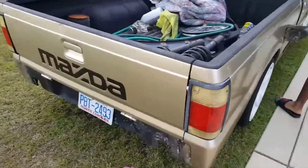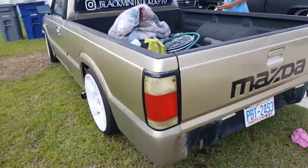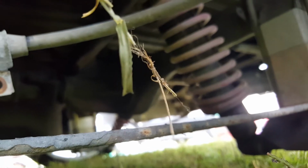Drum brakes in the rear, lower coilover springs underneath. That's what it's looking like underneath the vehicle. As you can see, it's low. Look at those blocks under there. It's a lot to achieve a drop, it looks like. So I'm gonna leave it like that.